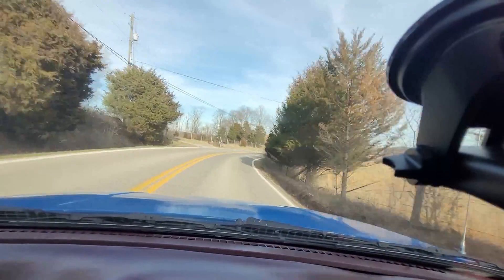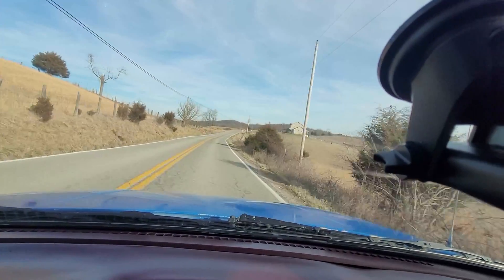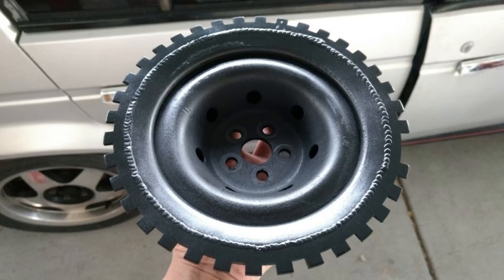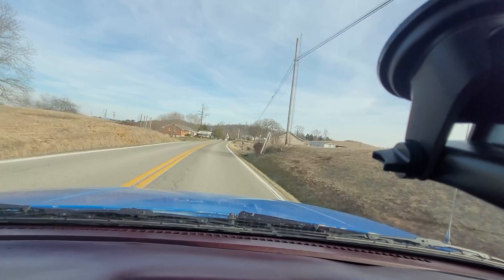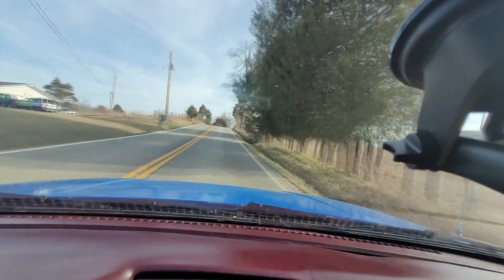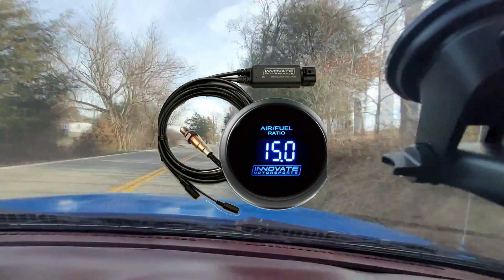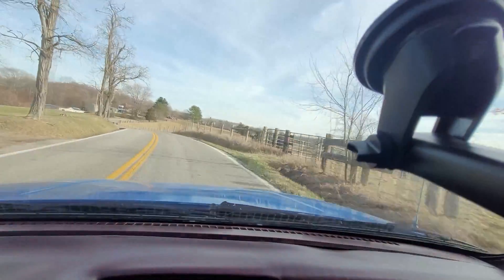I'm going to quickly say what the sensors do, because this video could easily go all day. The crankshaft position sensor basically just tells the computer how fast the engine is spinning. All you have to do is weld or bolt on a 36-to-1 trigger wheel to the end of your crank pulley, put the sensor near it, and then it works. The map sensor uses a hose coming from your intake manifold to tell how much pressure is inside it — that way the computer knows how much fuel to inject. The coolant temperature sensor is pretty self-explanatory; it tells the coolant temperature. Lastly, the wideband O2 sensor is basically just a tuning aid — it tells you the air-fuel ratio. Trying to tune without one of these is like doing brain surgery blindfolded.